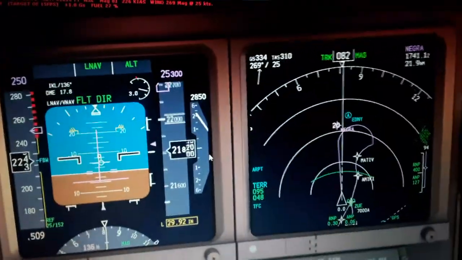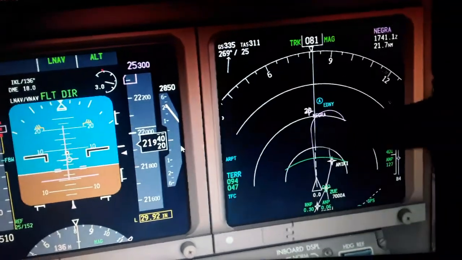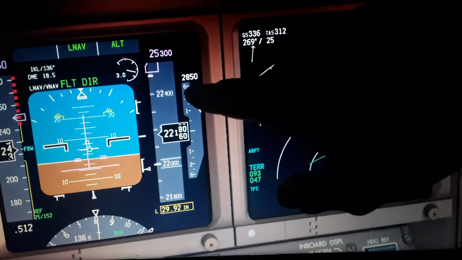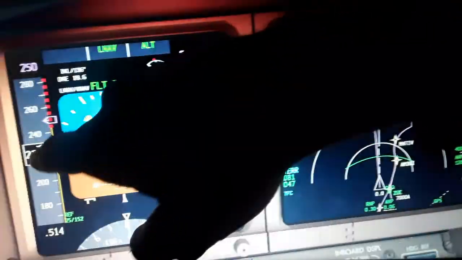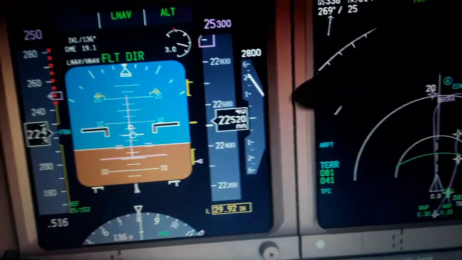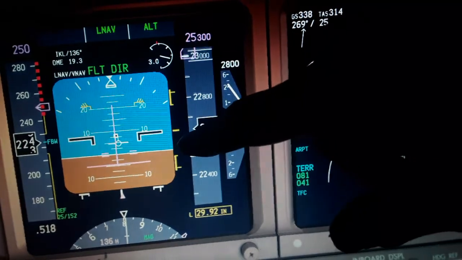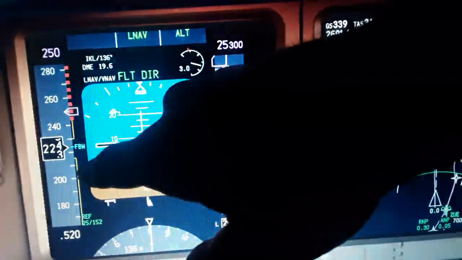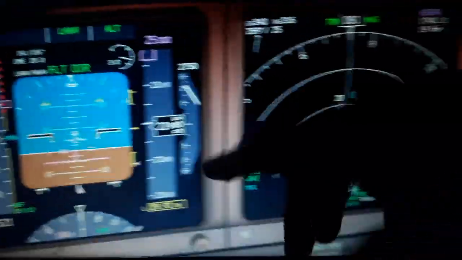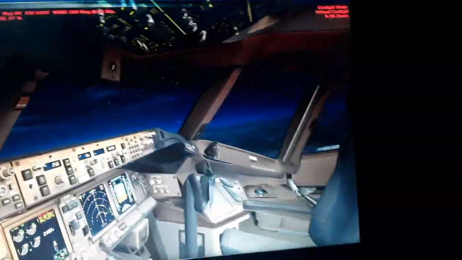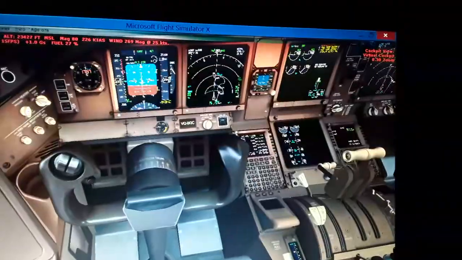So you can see the data we have, the flight control, flight director here to the 1,000 feet. This was the flight director rate of flight. The climb was 2,500 feet. The airspeed is Mach 0.515 for about 650 kilometers an hour, or about 250 meters a second. You can see the upper limit is the flaps we have extended, and the green bunch here is the stall speed we need to avoid because we're gonna stall the aircraft. If we go below this yellow line, we need to keep the airspeed above that.